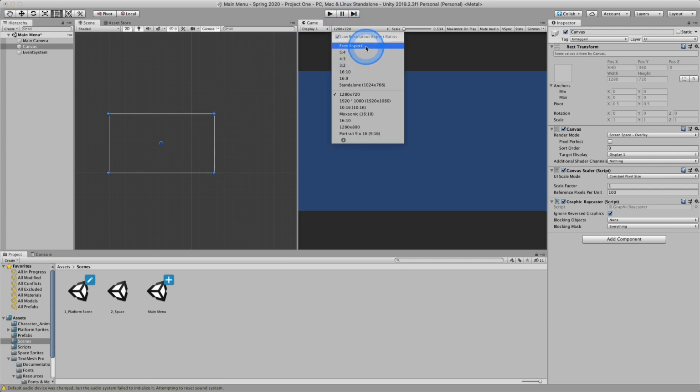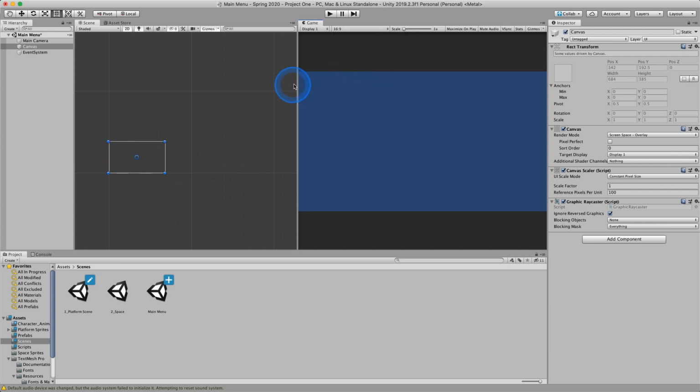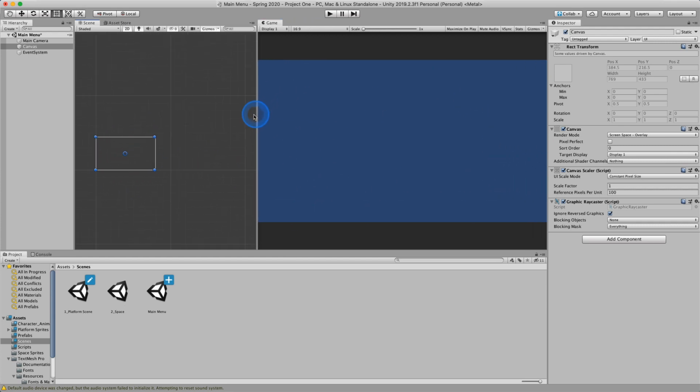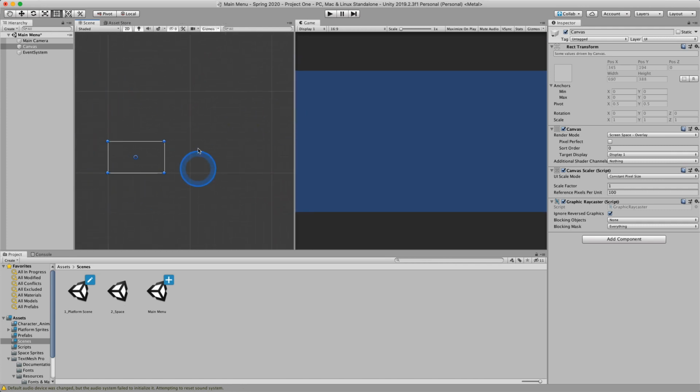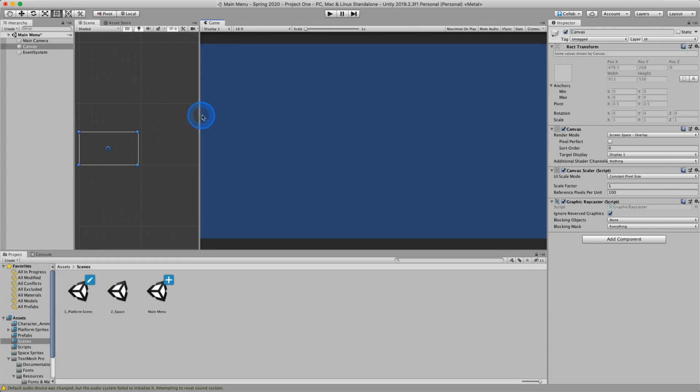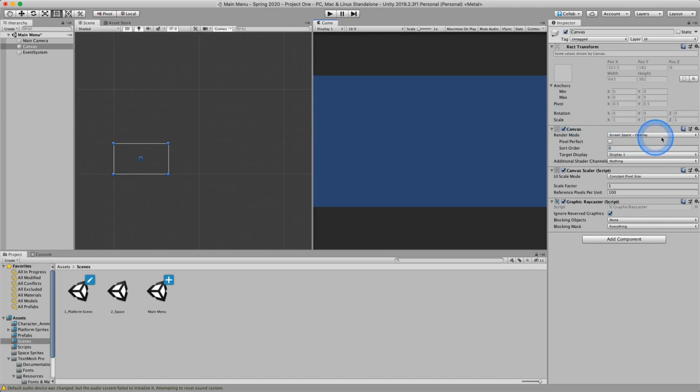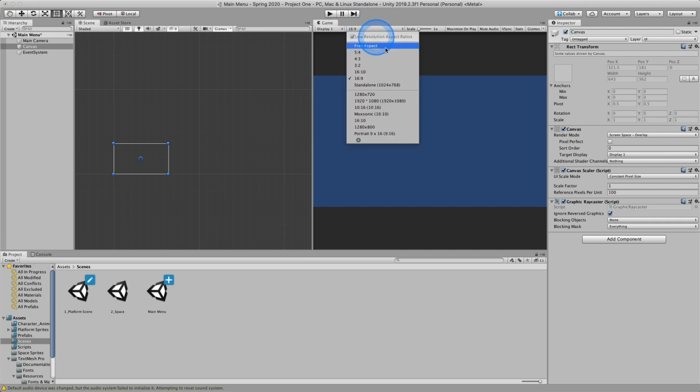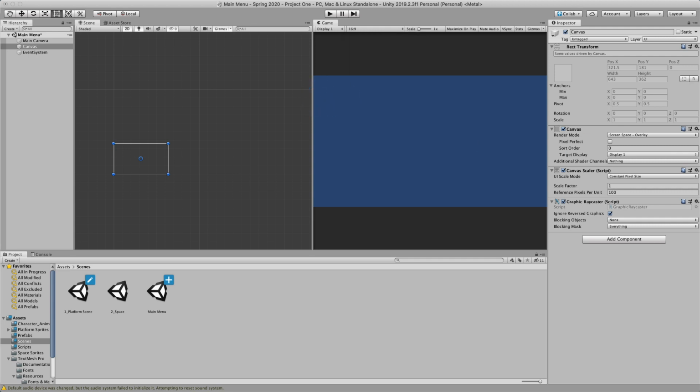Another way to view this is by aspect ratio. If I change it to 16 by 9, this changes again. If I resize my game window, this will scale to get larger or smaller appropriately. As I make my game view bigger, the canvas also stretches out to fit that space. So the whole goal is, with this set to screen space overlay, we want to be able to change the dimensions, because maybe you have set your game to have multiple dimensions so a player can fit it into their screen. And your UI elements may sit in weird spots if you don't set this up correctly.